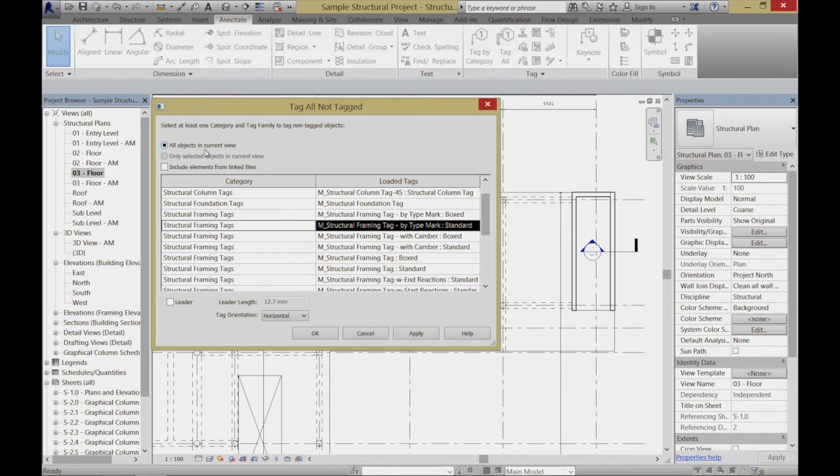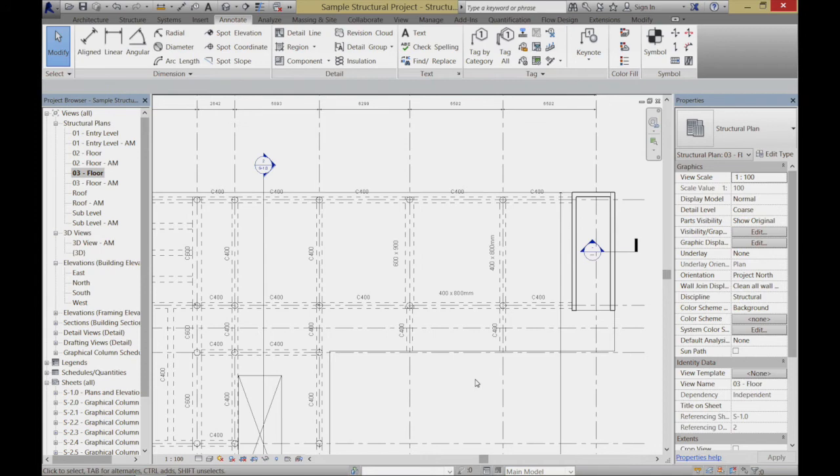And I'm going to do all the objects in the view, or only the selected objects. So you have a choice about whether you'd like to do things that are hanging off the edges a little bit, or you want to get all the ones that are in the current view. By the current view, I mean everything in this third floor plan view. It wouldn't do the floor 2 ones, and it wouldn't do the floor 1 ones. You have to do it view at a time. But if you want to select them all on 3, I'll leave that selected. Say OK. And it just did a whole lot of work for us.